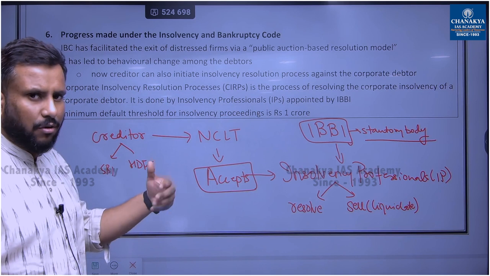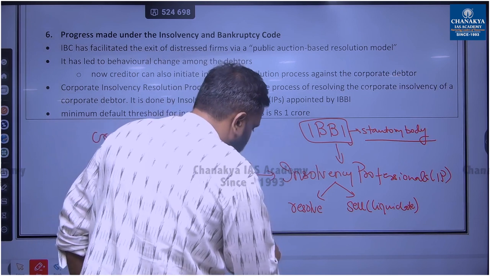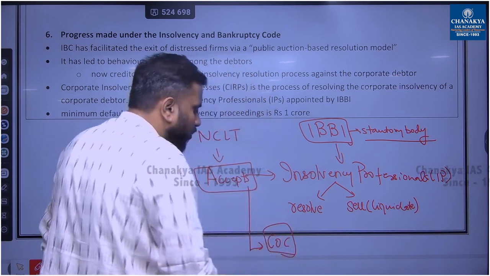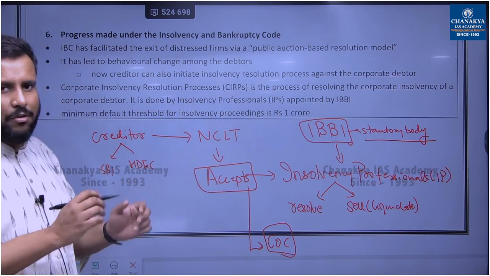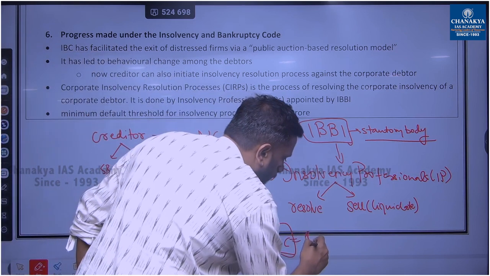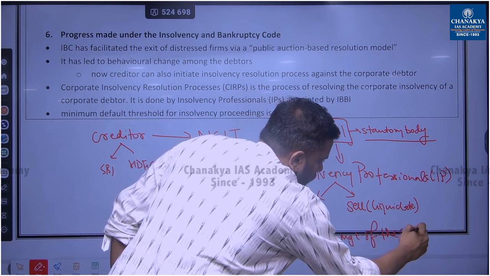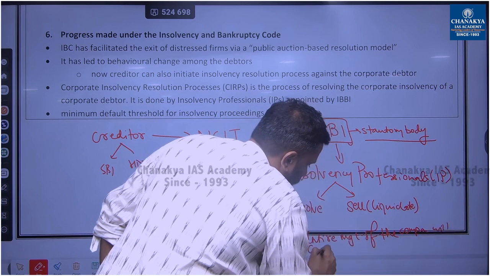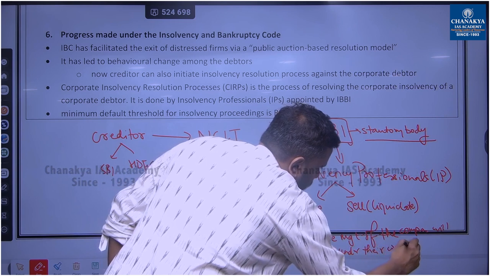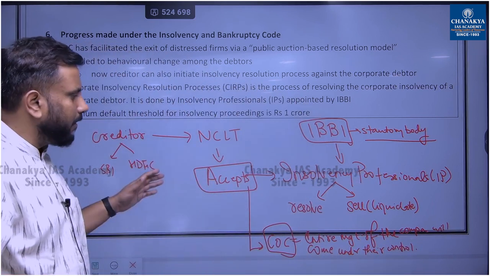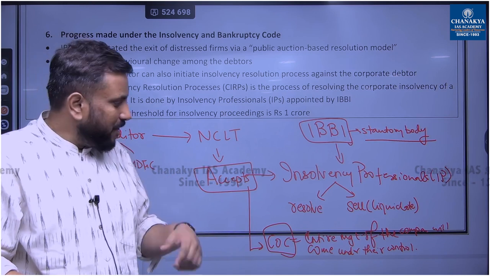So insolvency professionals are constituted by Insolvency Bankruptcy Board of India, right? And then also the committee of creditors is constituted. So committee of creditors ka matlab jitne bhi creditors hain, SBI, HDFC, Punjab National Bank, un sab ka ek committee constitute hoga. And this will get the entire power of the company, entire management of the company will come under their control. Okay, so the entire management of this company, which has gone bankrupt, ab us sara company aapse chhin jayega, and the management will shift to the committee of creditors.